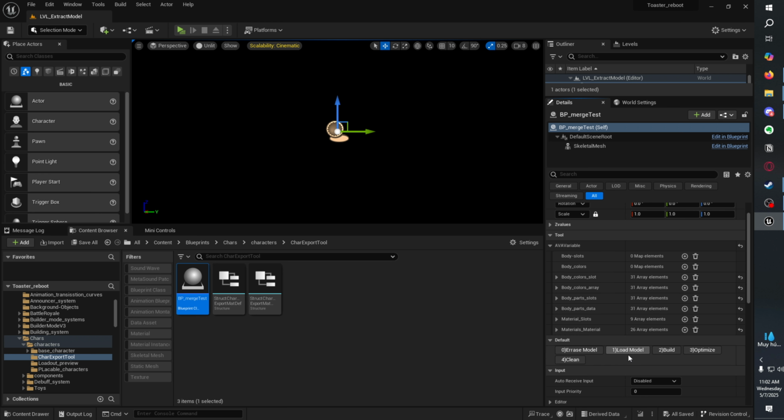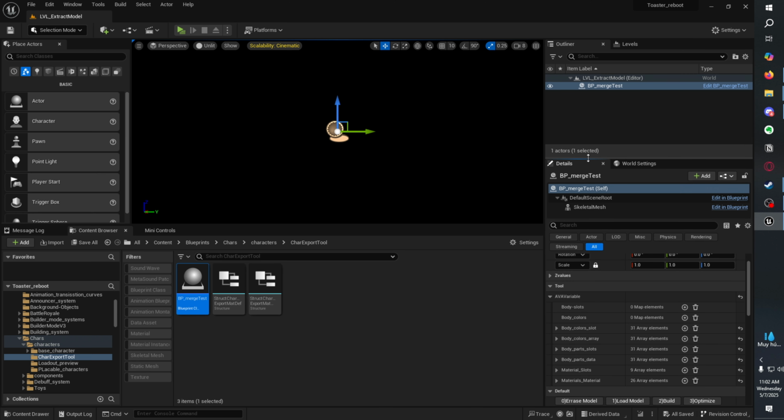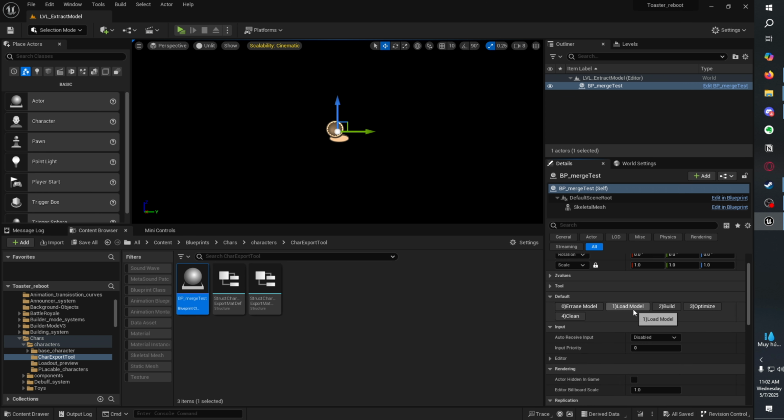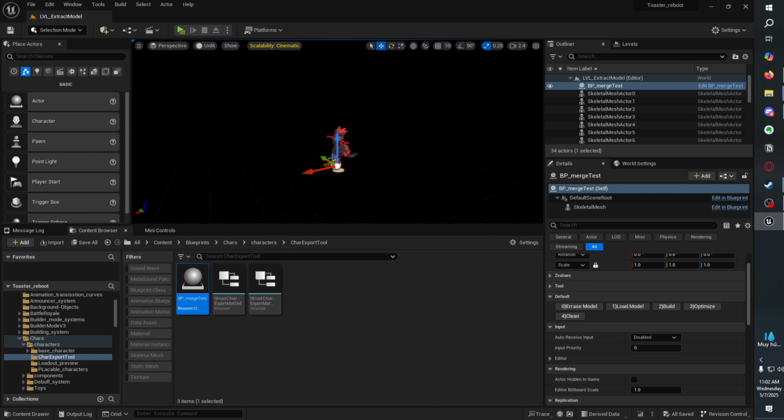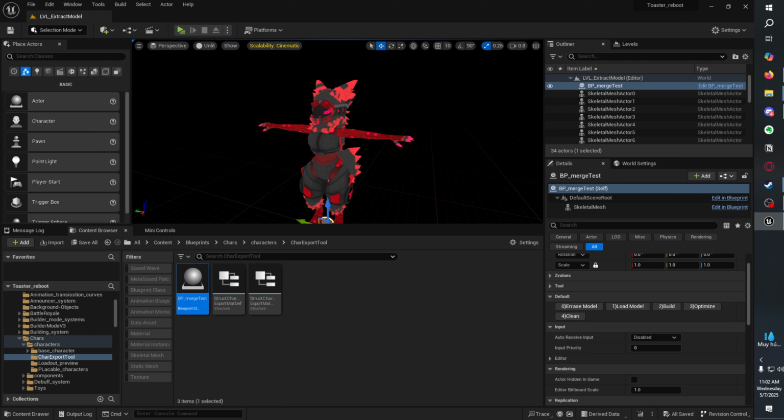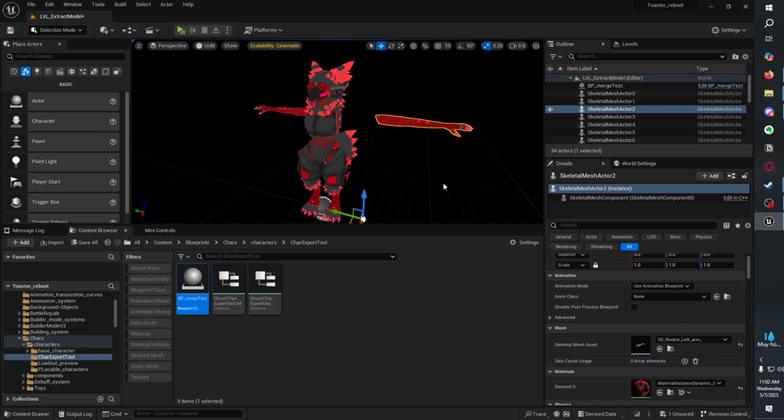And now we're gonna follow these steps. Ignore any typos on this. Your version will probably have this a bit more clean. So we're gonna do this step by step, clicking on each button that's labeled by number. First step is to erase everything, just to make sure we do a proper cleanup. Next up is to load the model. This will recreate your customized character with materials, textures, everything, but it'll be split. But this is part of the process.